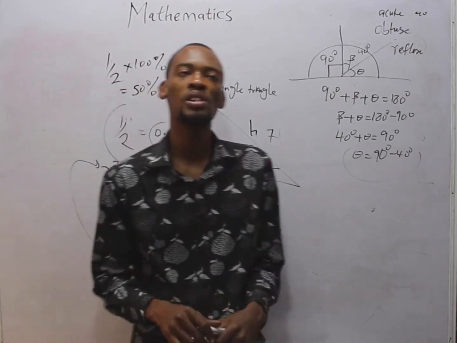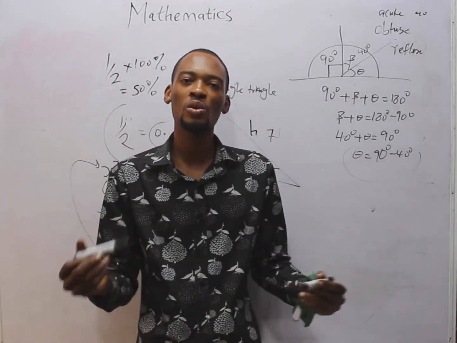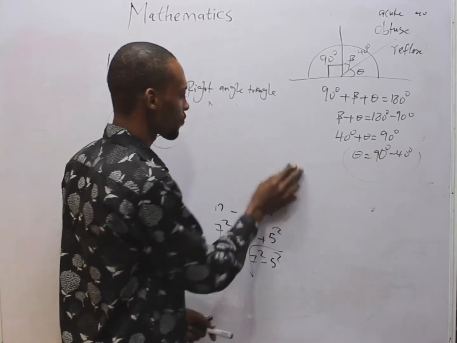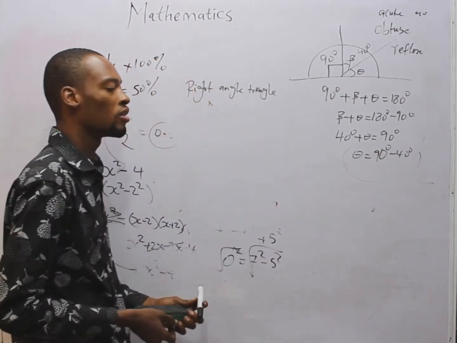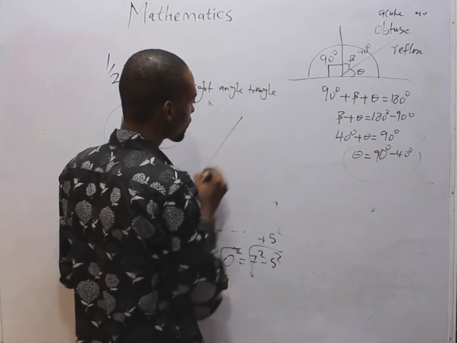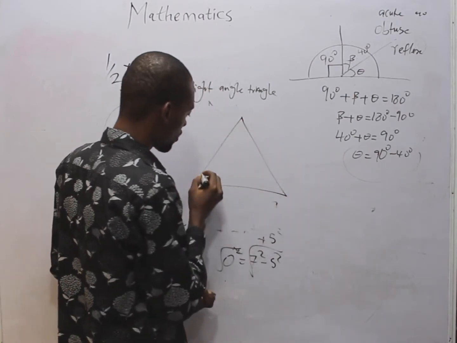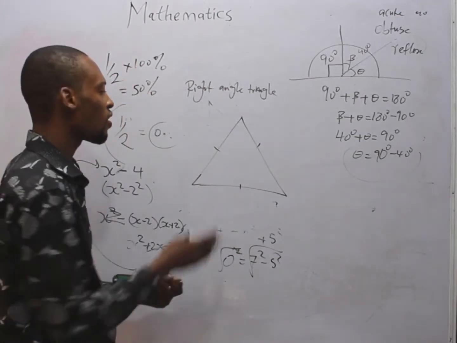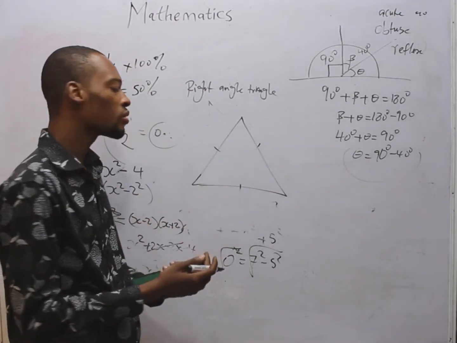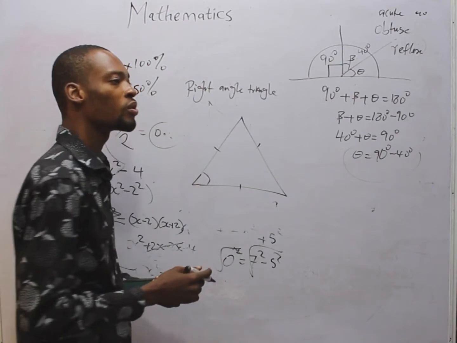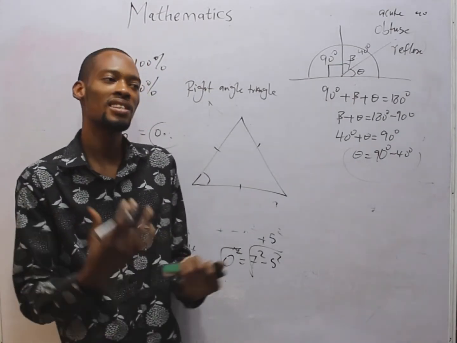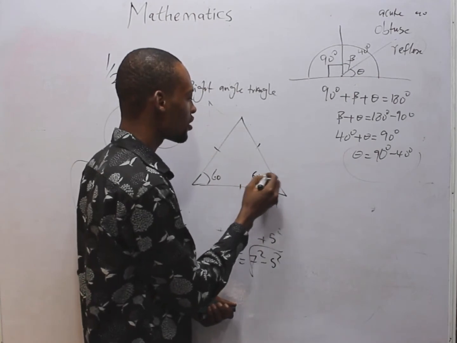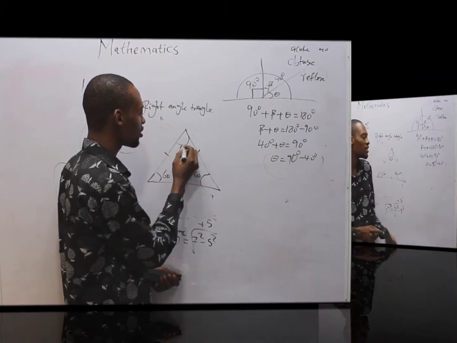And in a triangle in which all the sides and angles are the same, we call those ones equilateral triangle. Equilateral, equal. So they are something like this. In equilateral triangle, you see something like this, lines of symmetry. It means all the sides are the same and all the angles are the same. And each angle in an equilateral triangle is 60 degrees. So this is 60 degrees, and this is 60 degrees.